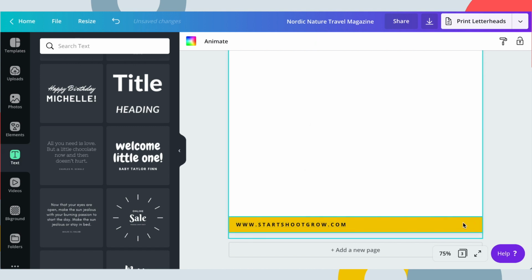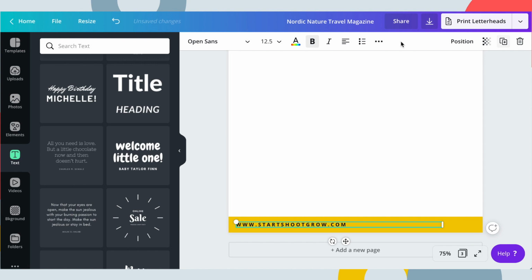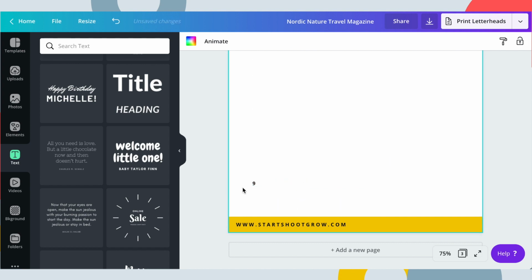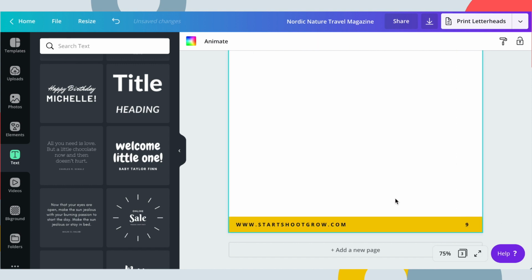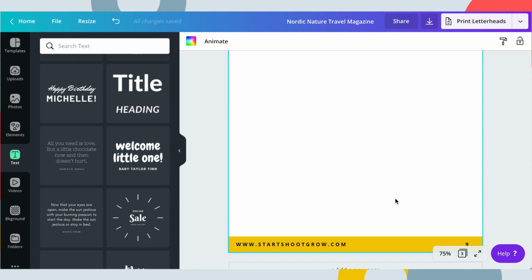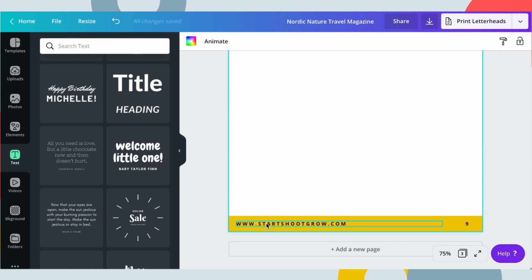And then over here, I'm going to duplicate this again. I do a lot of duplicating in Canva. It's like the best thing ever. And I am going to put a page number. Tip: always do your page numbers last, because I'm going to just bring that in there. The reason why you want it to be the last thing that you do is that you don't want to be inserting pages last minute and having to change page numbers and having wrong page numbers. That is one of my mistakes, and I want to make sure that you are not making that mistake, right?